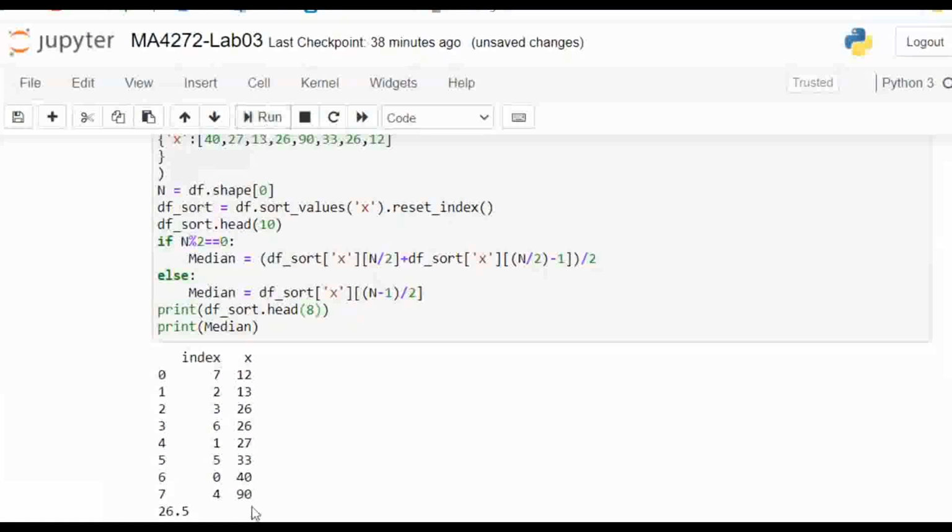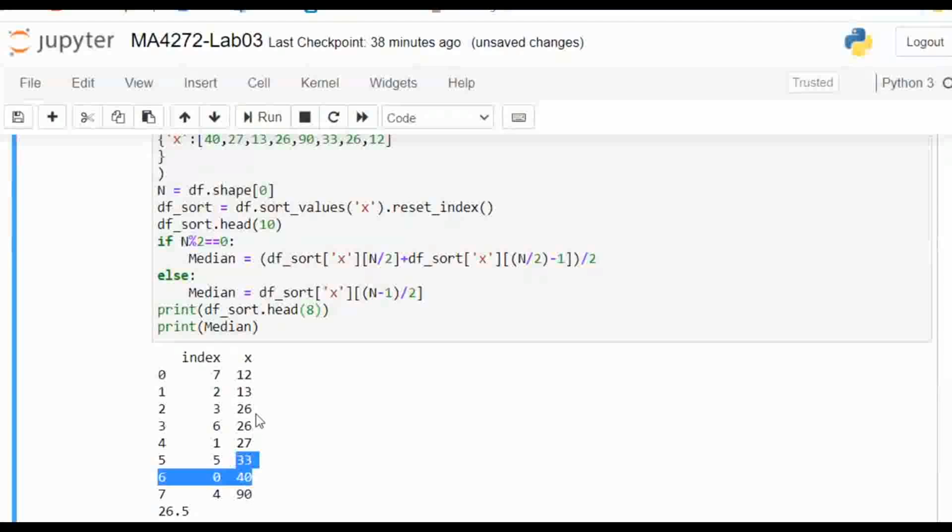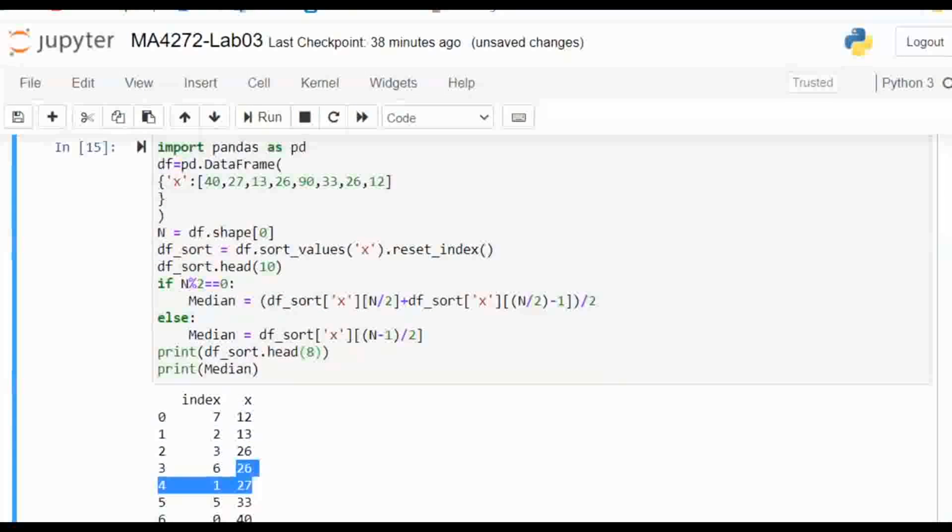Now see, if from the last you skip 3 elements, and from the top also skip 3 elements, then 26 and 27 both are at the middle location. So the midpoint of this, that is 26.5, will be the median.